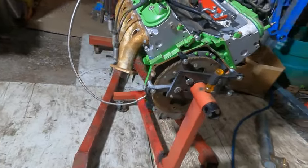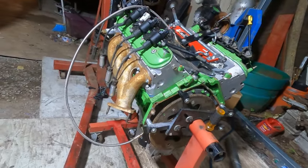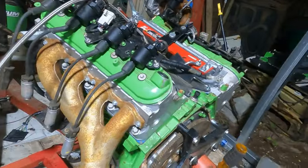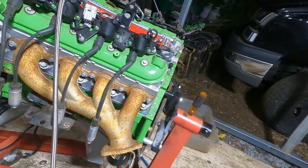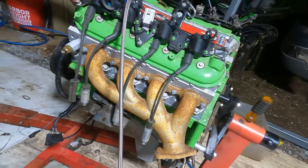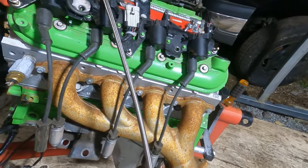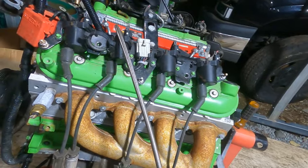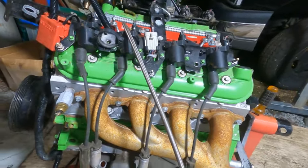Hey guys, Michael's Gettin' Greasy Garage. I got back from my trip — you guys saw the car show video and those shorts. We got back about a week ago yesterday, and I've just been doing so many little things around the shop that weren't really video worthy. Made some improvements, got some other things going on, and I'm actually getting ready to make some big steps on projects.